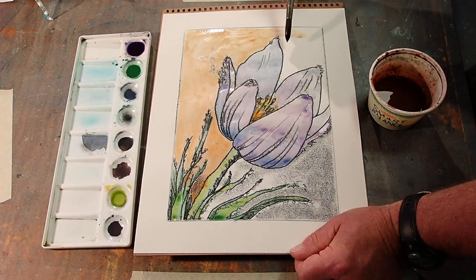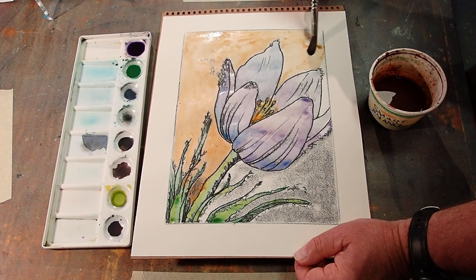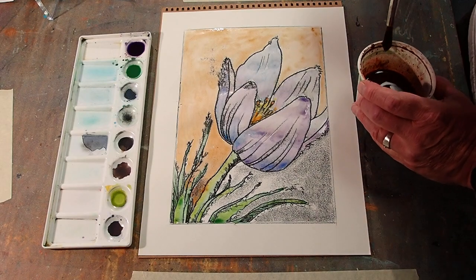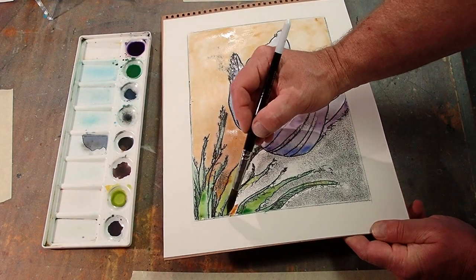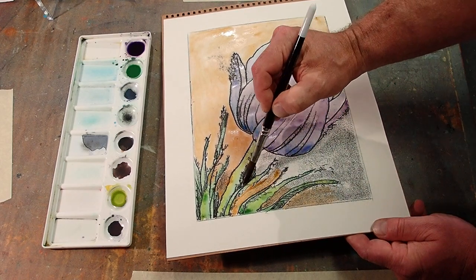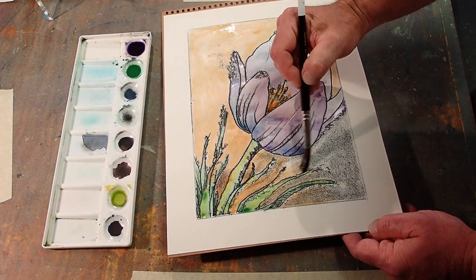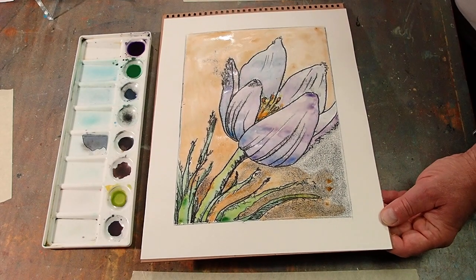So I just keep adding water. Okay, one more dip in the sienna. Okay, I can get it out of here. I was planning on using a lot of it. I used hardly any of it. Back to the water. More water. Maybe a little more sienna too.